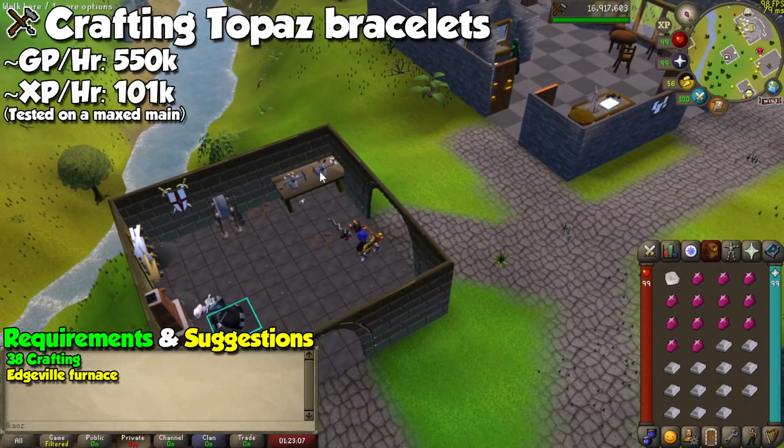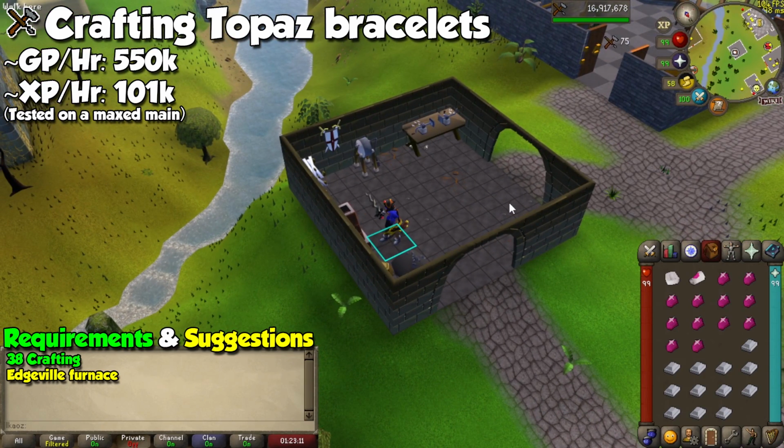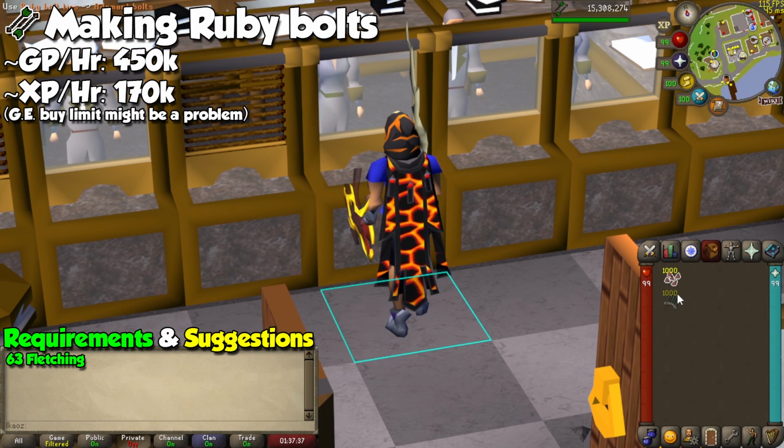When testing this method, I was able to make nearly 1,400 bracelets, landing me 550k profit for an hour's worth of work. Along with it, it also gave me 101,000 crafting experience, which is incredible at this low of a level. As a quick side note, I would recommend being patient with this item and letting it sit on the Grand Exchange until they buy for a decent price, since they're not going to go as quickly as other items. Fletching is going to be pretty chill.